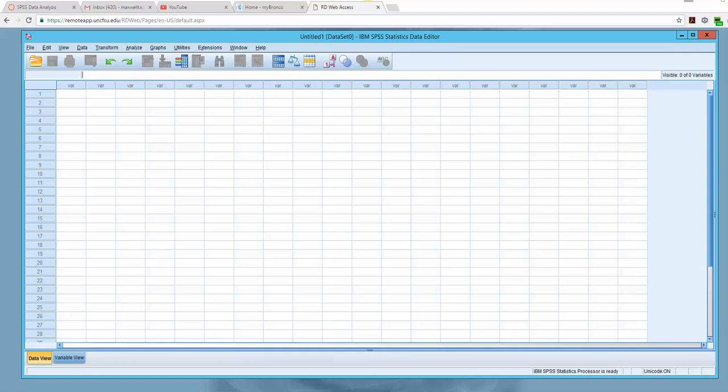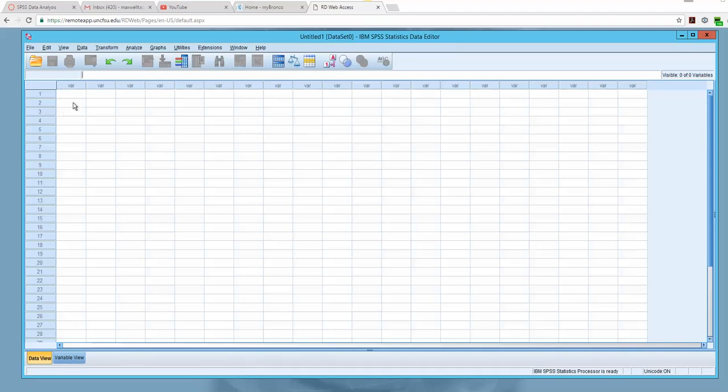So I have opened the SPSS worksheet and this is how it looks. I am going to put my data in the very first column. First, I have to make sure I am in the data view, and you will know that by looking at the bottom left corner to see the highlighted tab. The tab here is data view, so I know this worksheet is where I can enter my data. If I were in the variable view, I cannot enter data there. It always has to be entered in the data view.